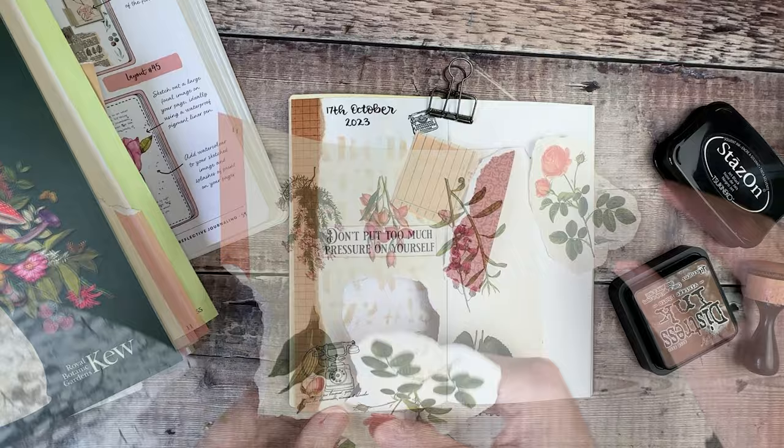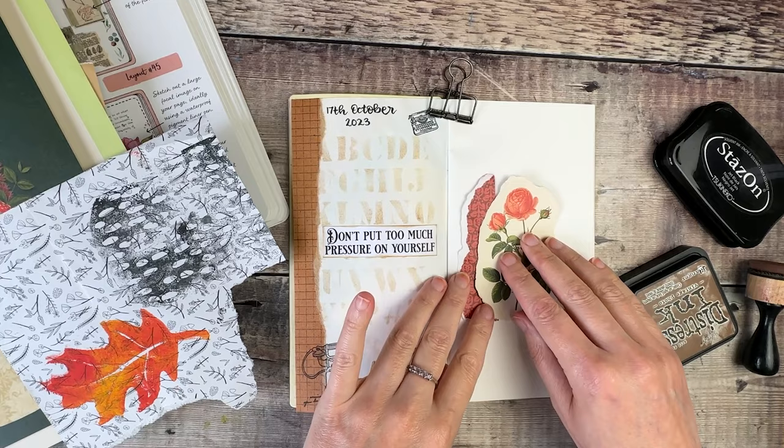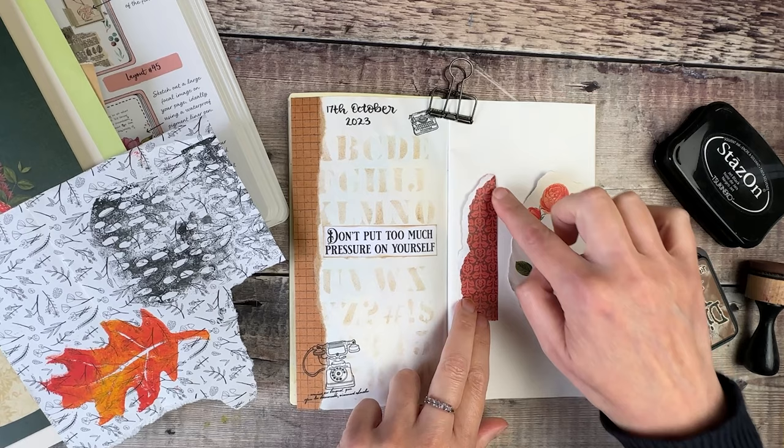So now I've got these elements, I just want to decide where I want to put them. I like to have some rough edges on most of my pieces of paper, or if I've got a straight edge like on this one, I just try and hide it behind a bigger element.